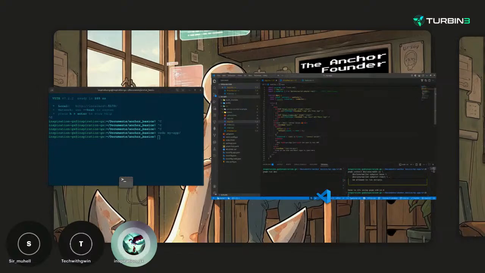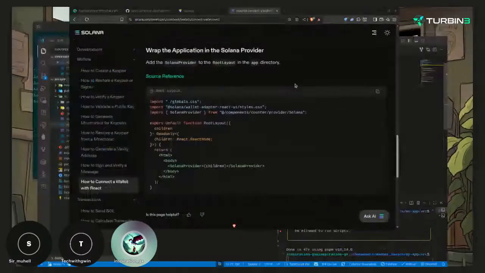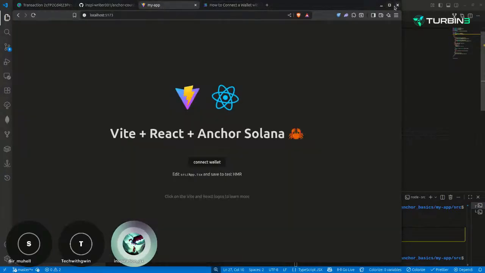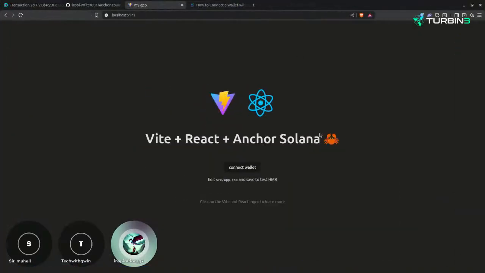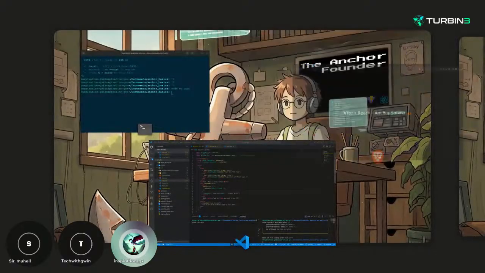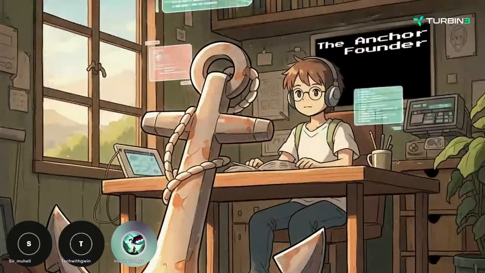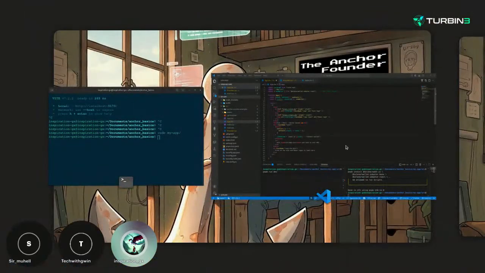So let's check. Let me make it into a big one, then I'll transfer it to a different file. If I want to switch, I'll just switch between.